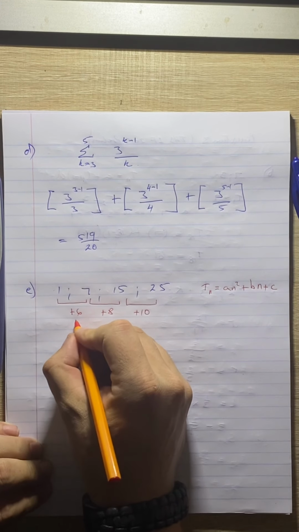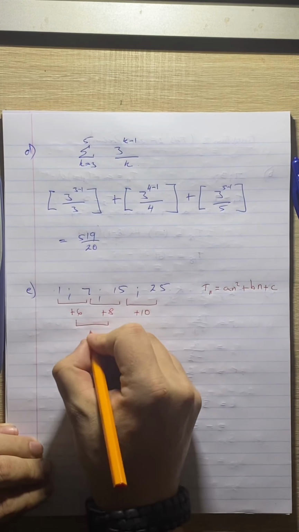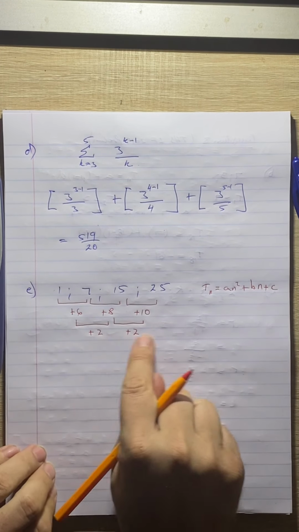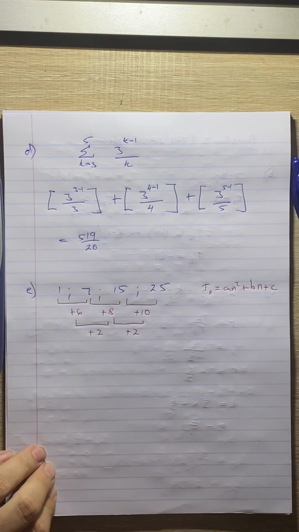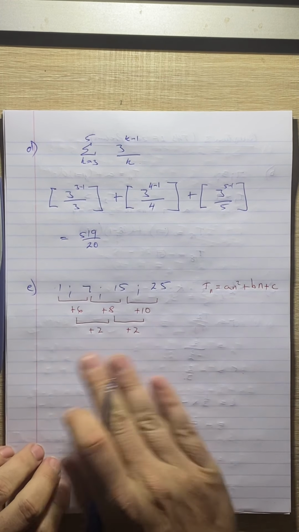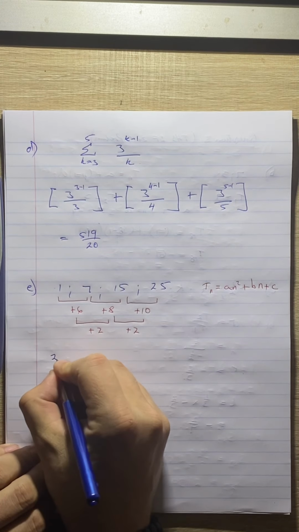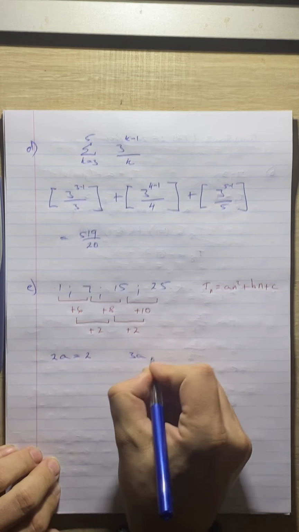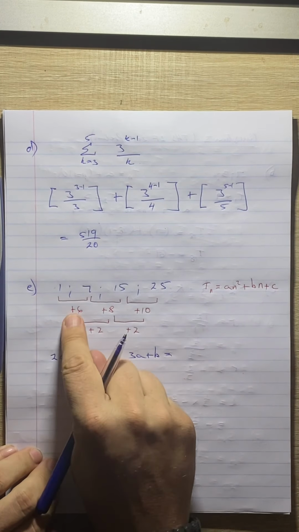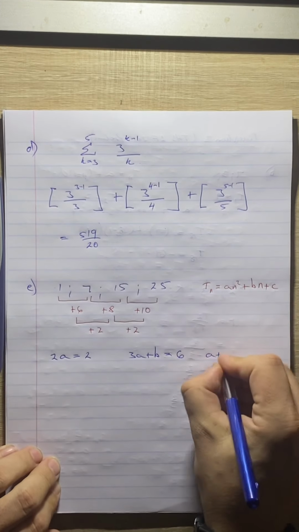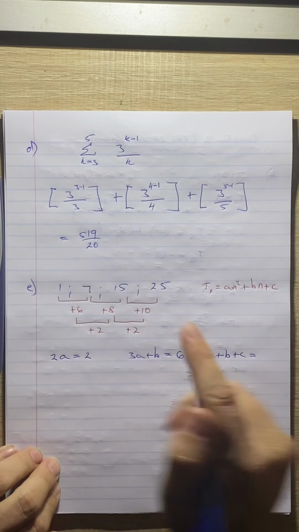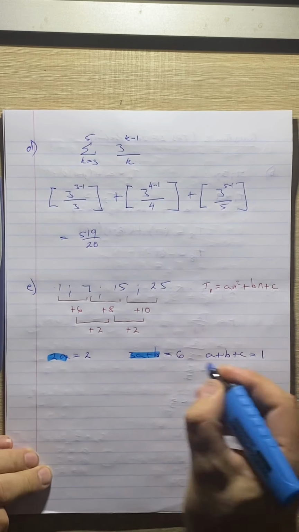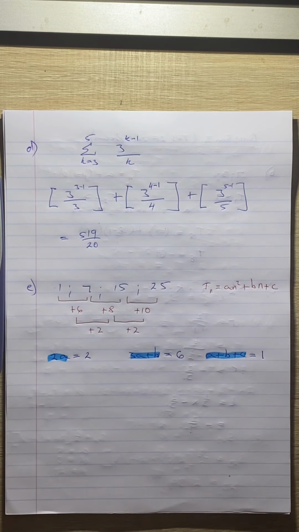Then here comes our constant second difference. Going from there to there, we added 2. From there to there, we added 2. So you can see there's our constant second difference, which means that this is quadratic. Now you've got 3 little formulas after this. We know that 2a is equal to your second difference. 3a plus b is equal to your first difference. Then a plus b plus c is equal to your first term. These are not given to you, grade 12s. You need to know them off by heart.